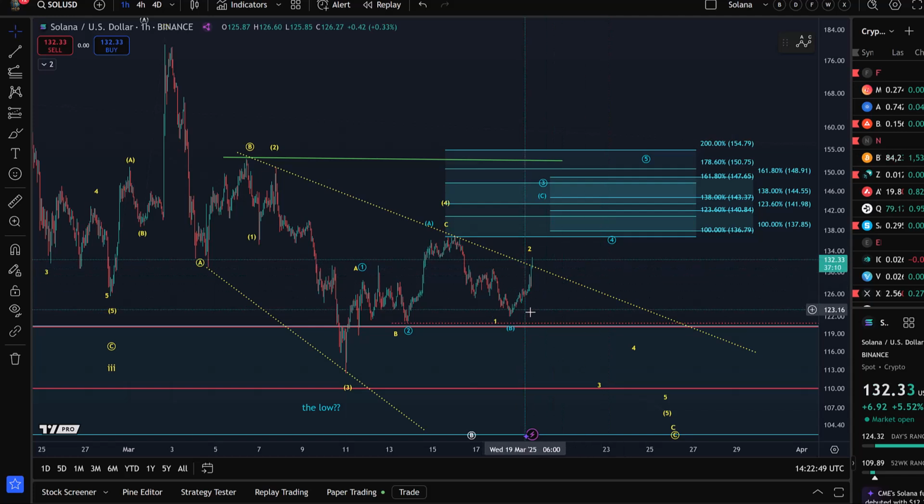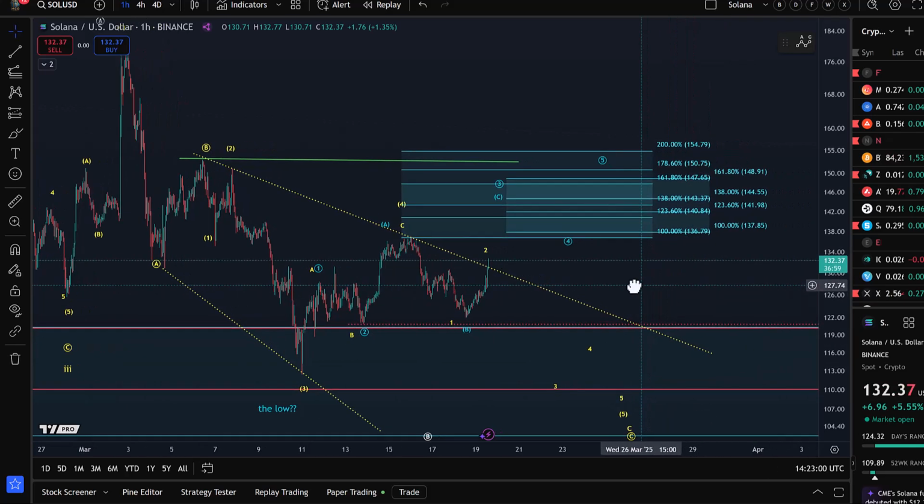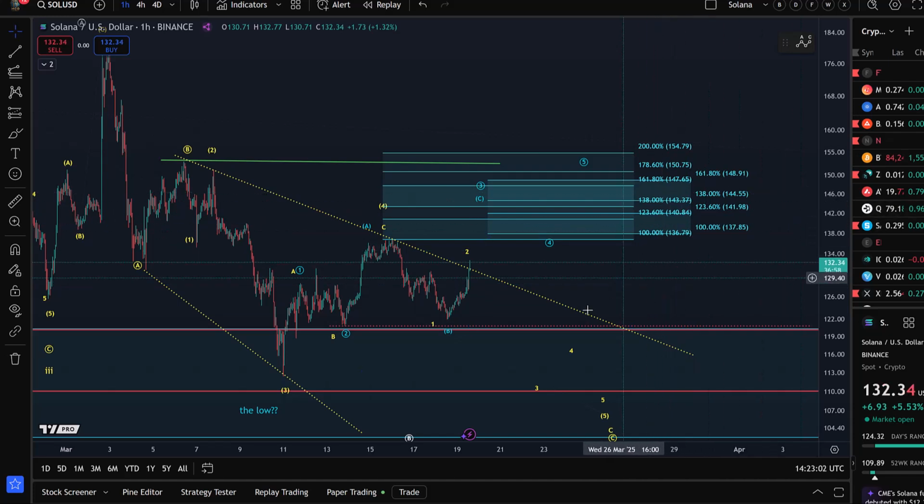So I'd say for now, of course, the trend is up, especially as long as we're holding above that trend line here. That should give you all the key levels to watch for today. Expect some volatility, some ups and downs, but it's starting to look interesting. We'll see if it lasts. So I'll keep you updated.